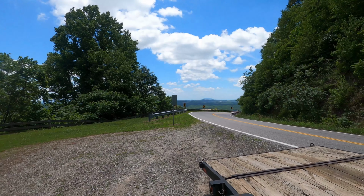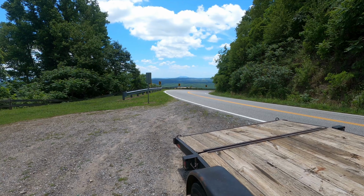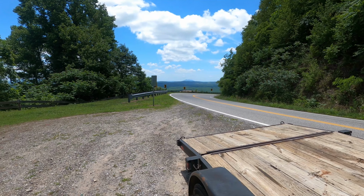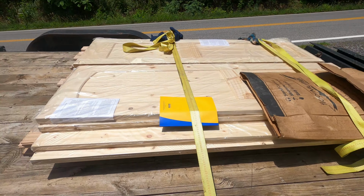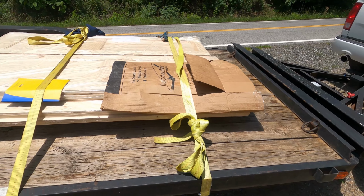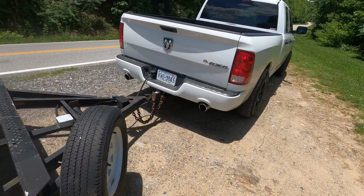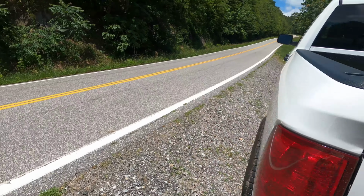I'm gonna do a whole lot more views with the motorcycle. I'll pull up to these spots and show you the best places to see the overlooks. And I got a bunch of doors and stuff on here. But yeah, this trailer weighs 2,000 pounds plus whatever that weighs. And got 14 miles to the gallon. And I'm gonna hit the road again.